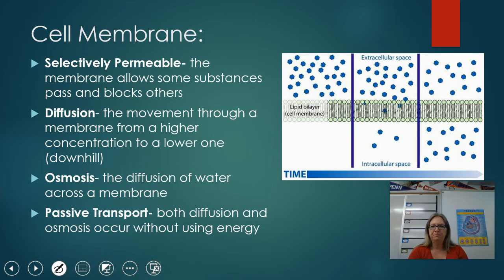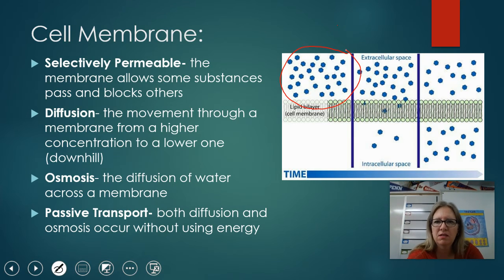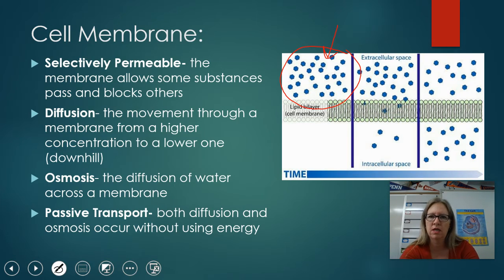So diffusion is what you see in the picture here, and it's the movement through a membrane from a high concentration to a low. Whatever the substance is, it doesn't matter. You could see that there's a much higher concentration of it outside in the extracellular space than there is inside the intracellular space. In an enclosed space, if you spray something, let's say you guys with your Axe spray, you spray it in one corner of the classroom, eventually that's going to spread through the whole classroom and people will be able to smell it. That's diffusion, okay?